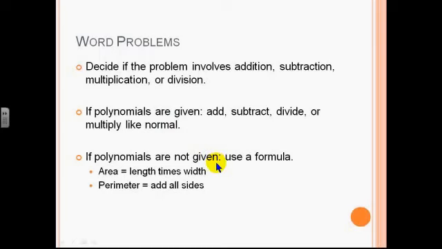A lot of the formulas that you learned back in geometry and algebra 1, such as area of a triangle, of a rectangle, and remember that if we ask for perimeter, perimeter is add all the sides. And note that I put here length times width. That's specifically for a rectangle. But we could do an area of a triangle too, or the area of a rhombus, or any geometrical figure. And you're just going to use those geometry formulas.